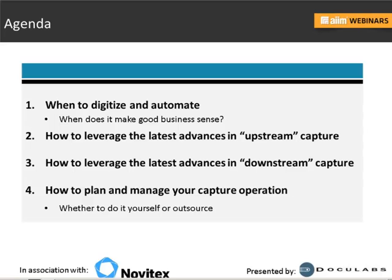And the third area is the most interesting, at least to me, and that's the downstream business process efficiencies. And that's what your customers, whether they're internal or external, really care about. So is the process efficient? Are they saving money? Are they using their FTEs as efficiently as possible? Are they servicing loans, doing a high value in a short cycle time? Are they doing a high volume of loan processing or widget manufacturing or whatever? Those are really interesting. In practice, you should probably be adept at being able to justify, think about, plan, and manage your capture initiatives, using 1 or all 3 of those kinds of justifications.